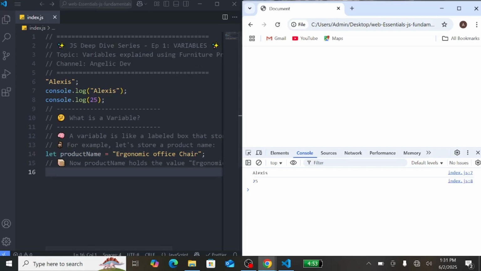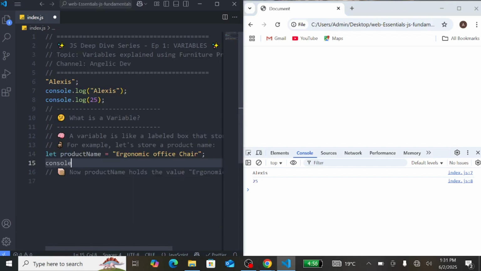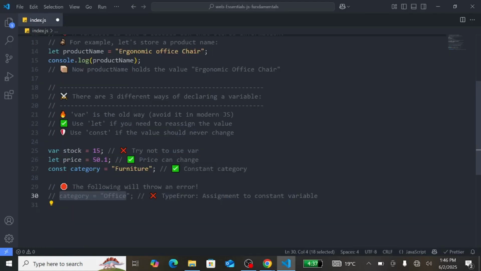Now you cannot see it because to see that you just need to write here console.log productName. Then if I go in my browser and refresh, you will see ergonomic office chair.